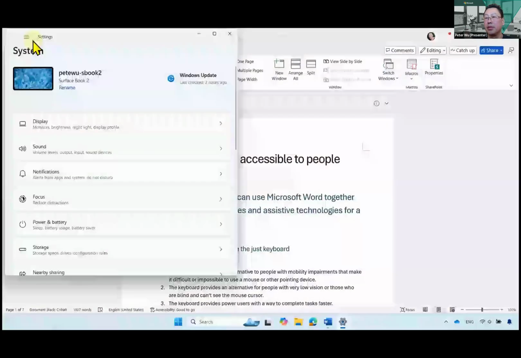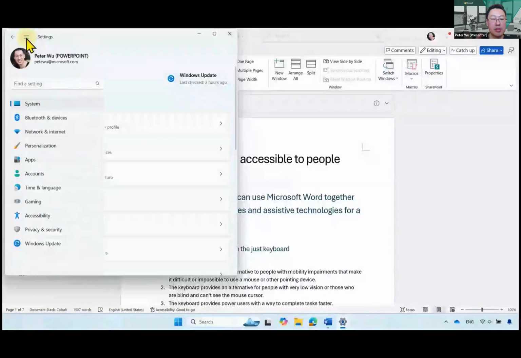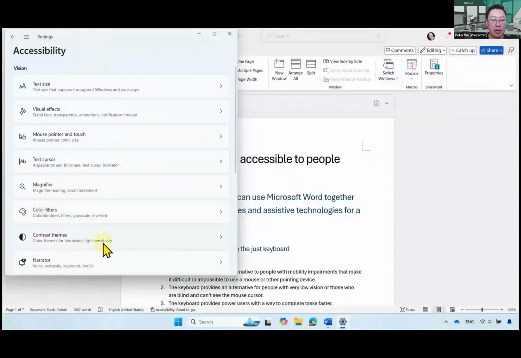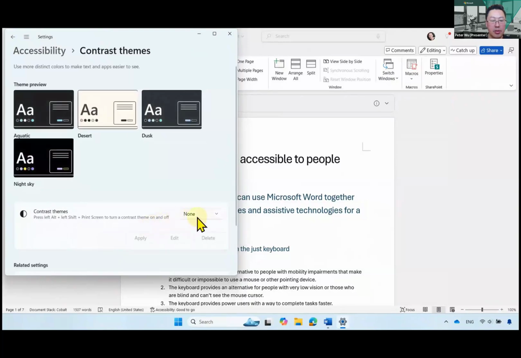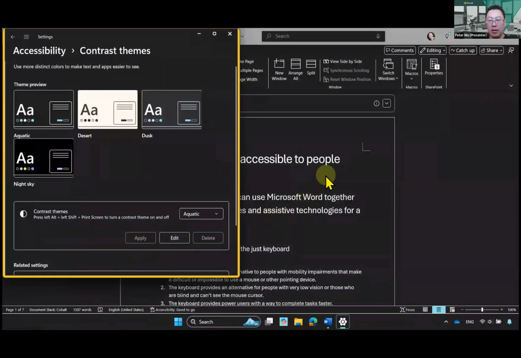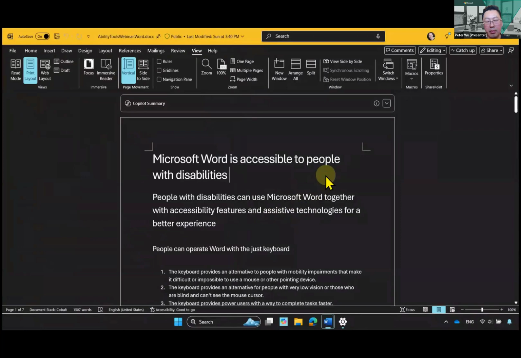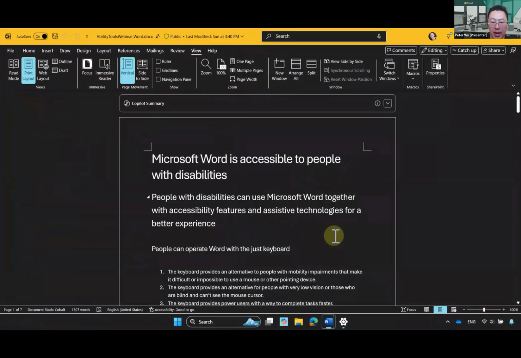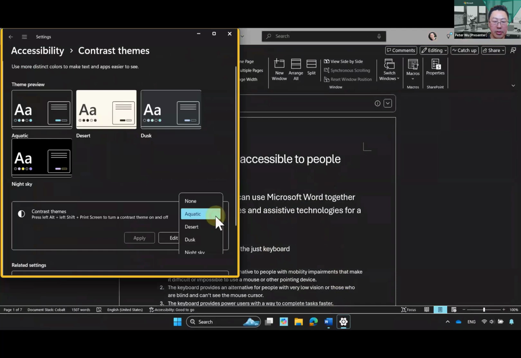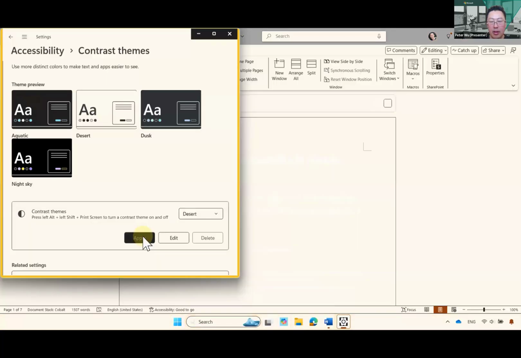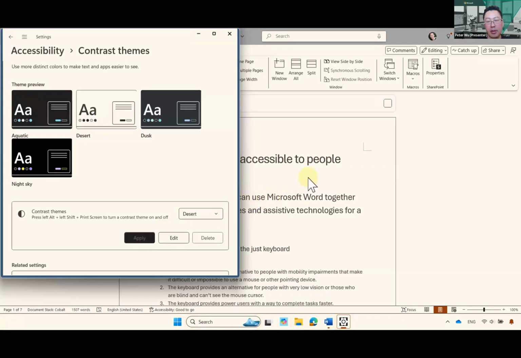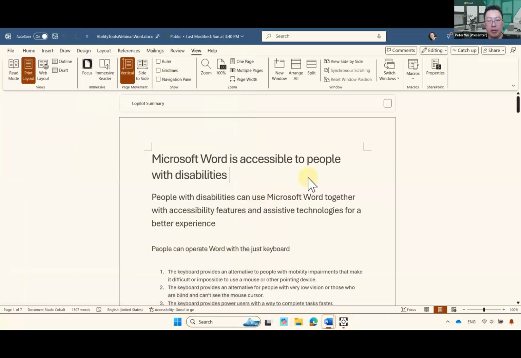Sure. I'll back up a few steps here. So I started out in the normal theme, and then I went into the settings app, accessibility, contrast themes, and I chose one of the themes from the drop down and clicked apply. Then it'll take a few seconds to apply it to everything on the Windows desktop. Then you can see what your app looks like with the new theme applied. And then when I wanted to switch to the light theme, I went back to the settings app and chose desert from the dropdown, clicked apply, and in a couple seconds, it updates the whole desktop and you can see the app and the new theme.